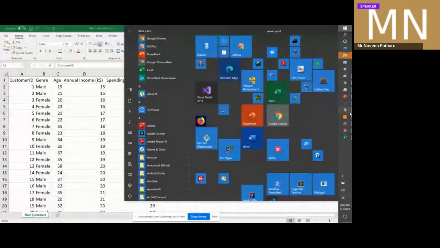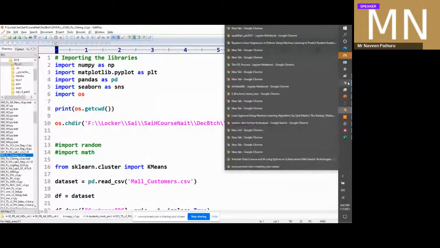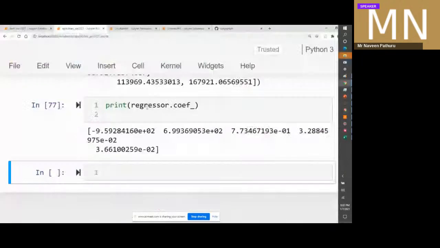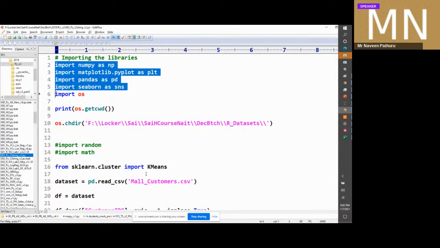Back to here. And let me bring up my Jupyter, which is going to be this one. So let's start with some imports. NumPy, if you recall, is a package for arrays and matrices. Matplotlib is a package for visualization. Pandas is a package for data frames. Seaborn is an advanced package for visualization, which we did not cover due to some time issues, guys.